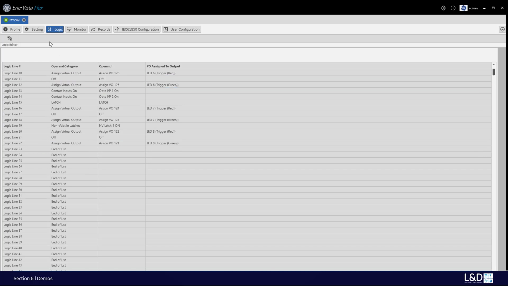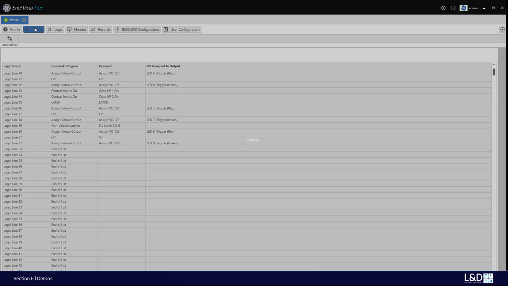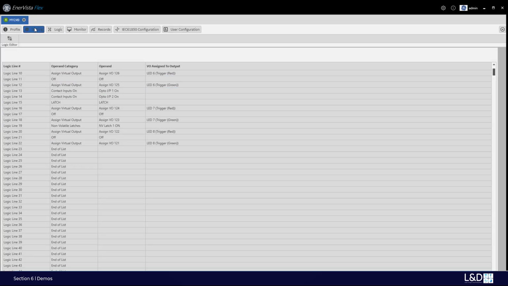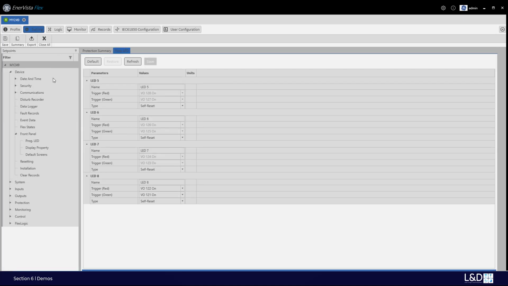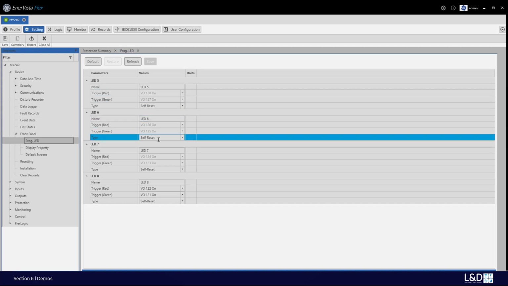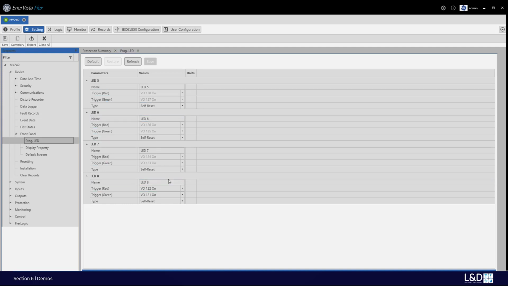LEDs, and we can check these settings from the front panel LED, and we can see this LED being assigned, and also we can check the flex logic non-volatile latches.